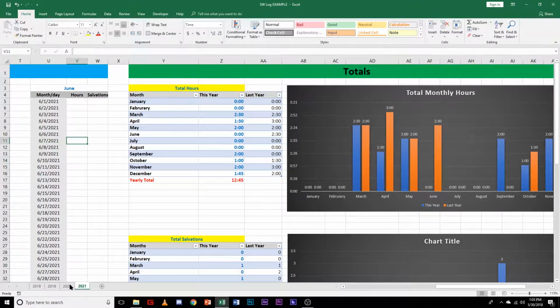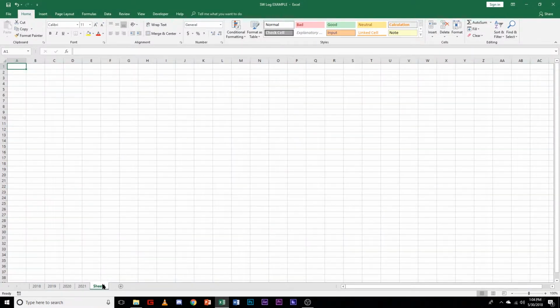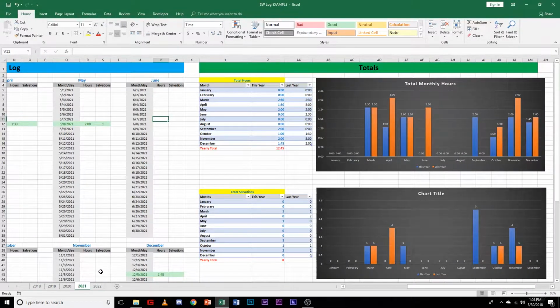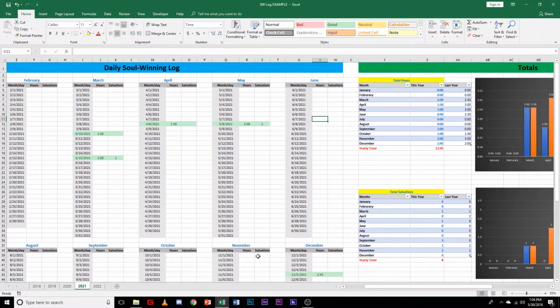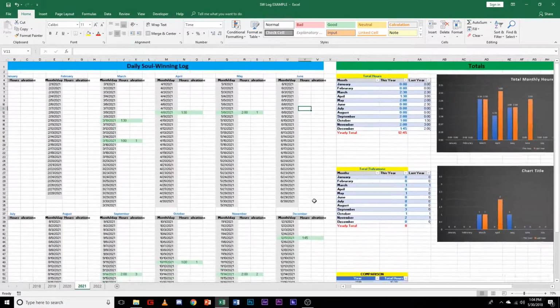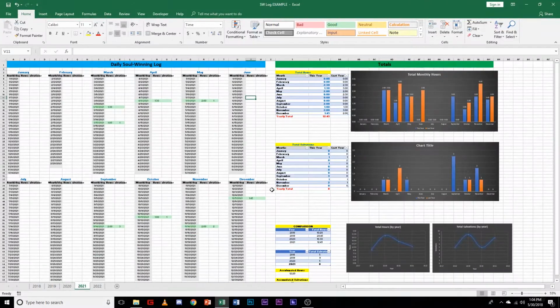Now let's talk about how to extend this. So I'm going to press the plus button and then right click, rename 2022 for my case. Then I'm going to go to the previous spreadsheet. And how I'm zooming out and zooming in as a shortcut, you could zoom in and zoom out down here, but I just use the shortcut Control and then scroll wheel. Anyways, you want to select the whole thing, copy this whole thing, and paste it to the spreadsheet.